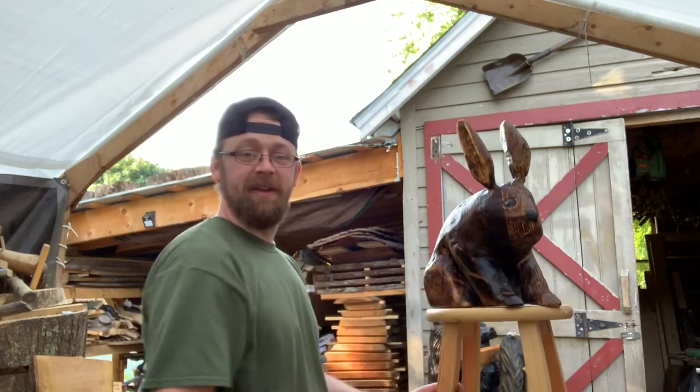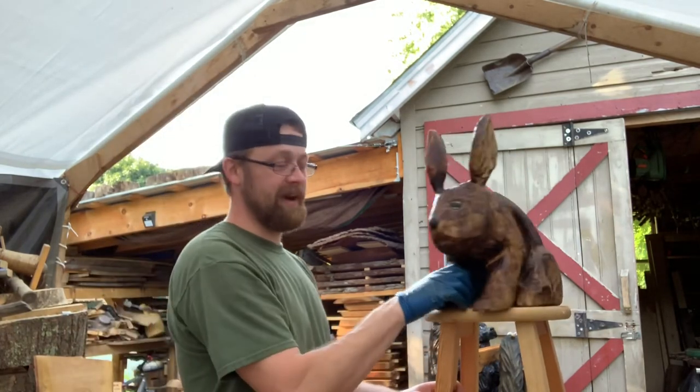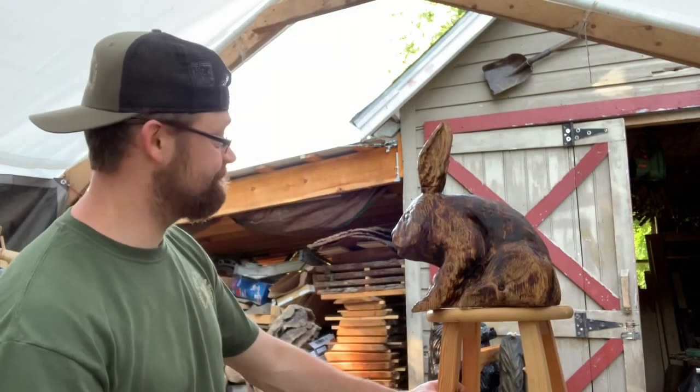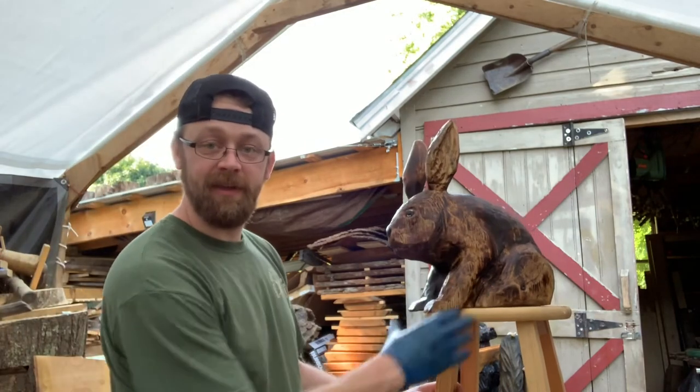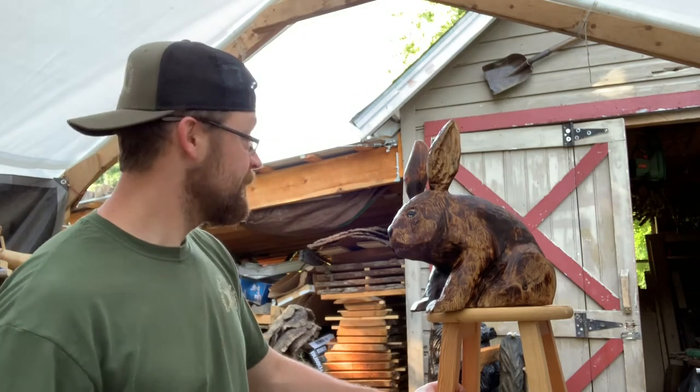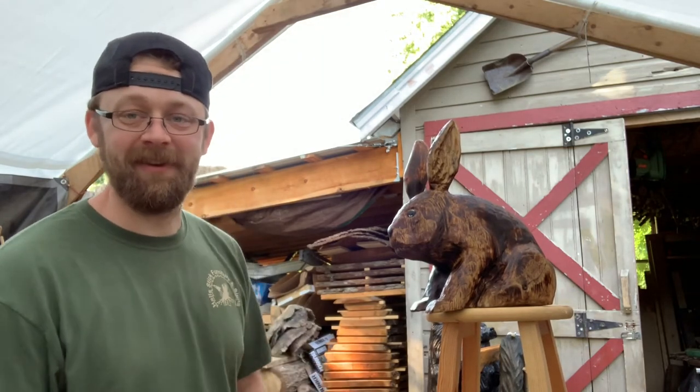I had a good friend of mine looking at it, and he asked, dude, why did you carve Pikachu? Alright, yeah, maybe it does kind of look like Pikachu a little bit. I guess if I took the time and painted him yellow with a little bit of black, maybe we'd have a Pikachu. Hey, whatever. It is what it is, you know?